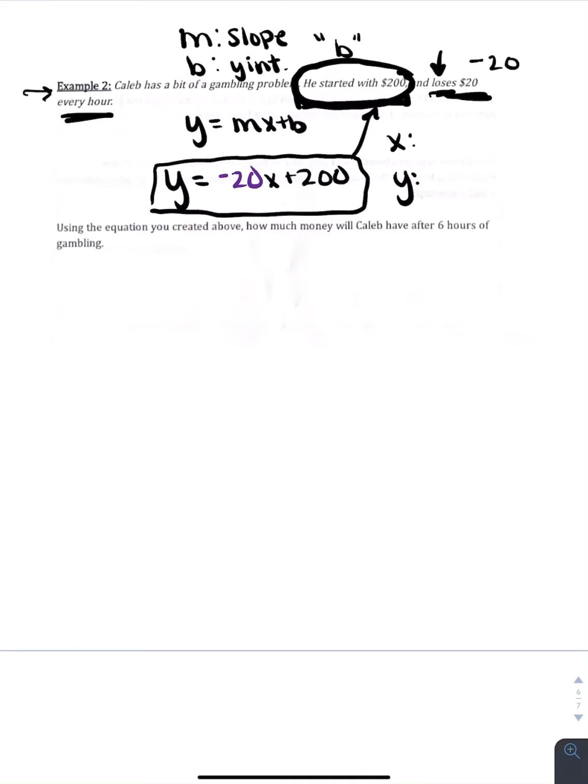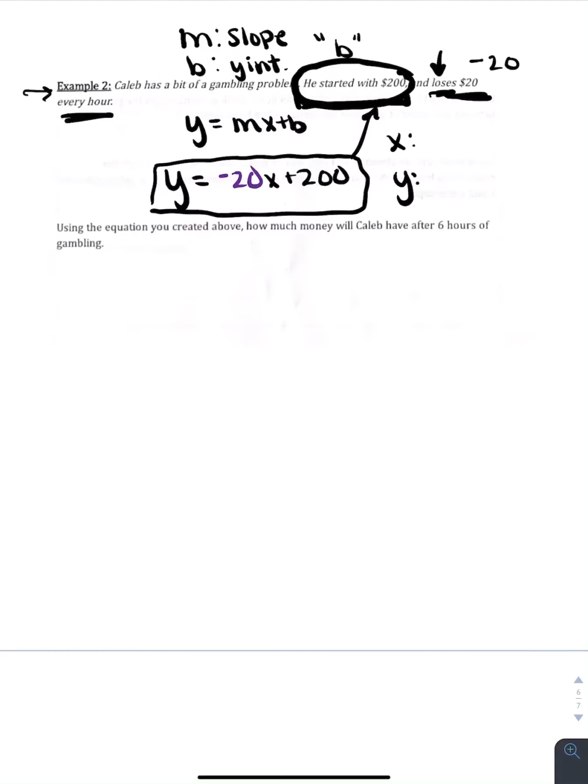Caleb started with 200 and he loses 20 every hour. So the reason there's a minus sign there is because he's losing 20. Let's say he was a winner and he gained 20 every hour, then it wouldn't be a negative 20. So if you had this, check your work, see if you got that negative in there. And then the 200 is not negative because he started with actual $200. If I would have said he already was in debt 200, then that would switch this to negative. So check your answer there. Make sure you're good. If you have any questions, please reach out to me.